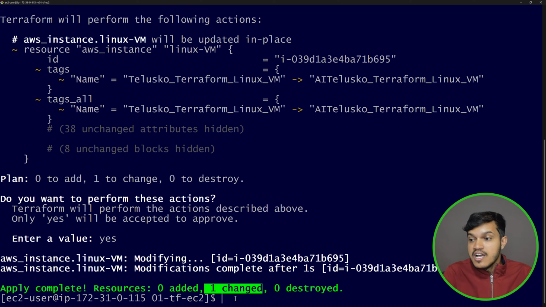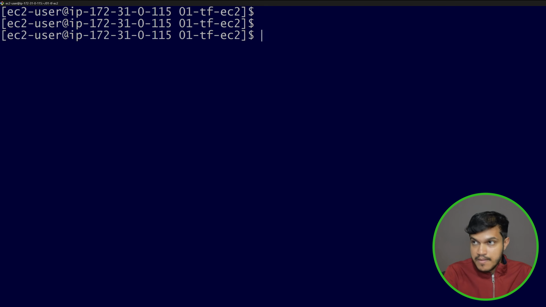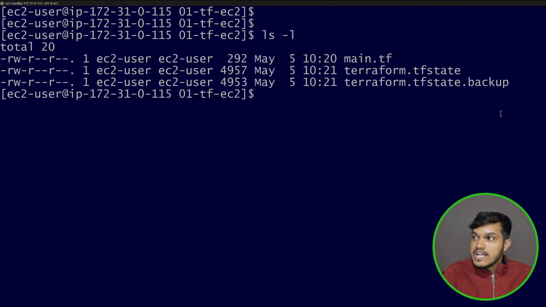One changed. And the moment there is one change, I want you to observe this. I'll say ls -l, a backup file got created. Whatever new changes you have made with respect to the name, the tag name, when you reran the terraform apply, some changes happened in that existing resource. And whatever changes happen, that information will be maintained in the Terraform state.